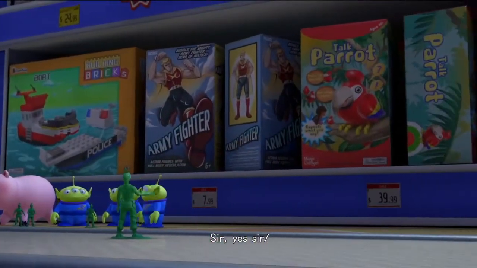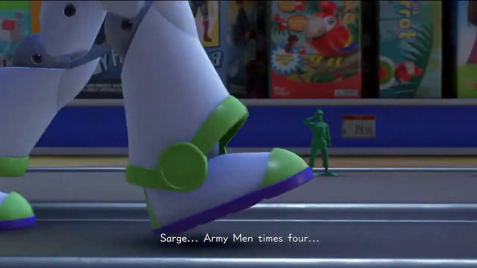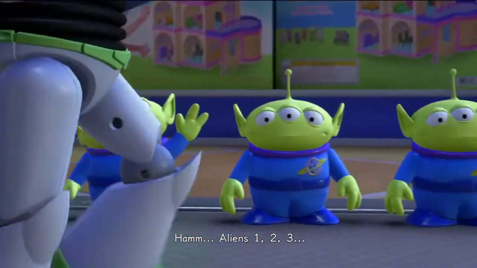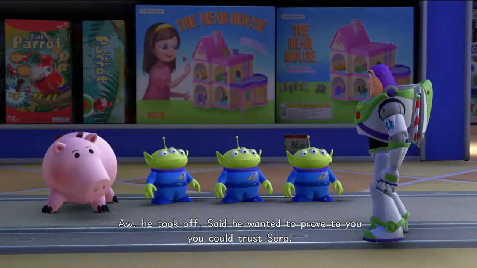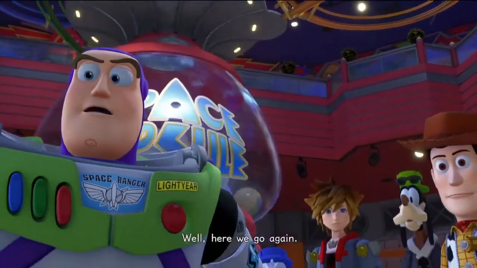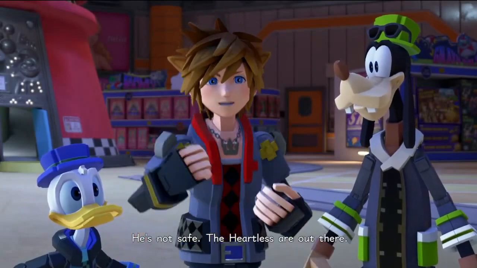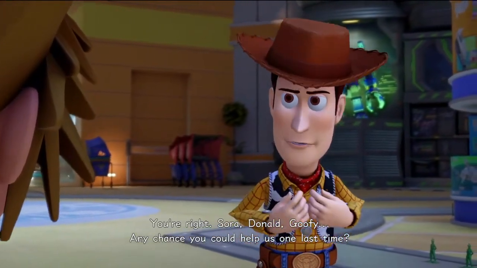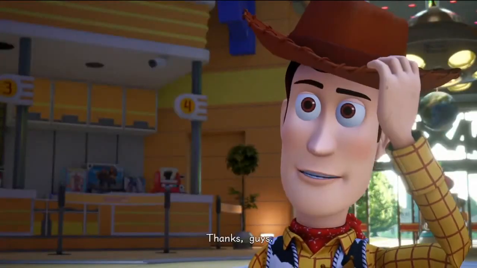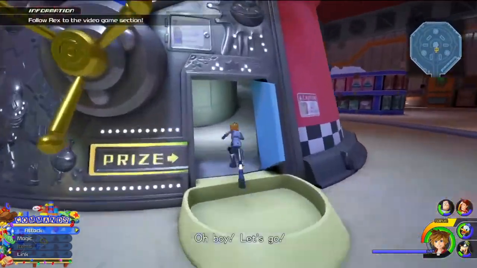Oh! That triggered a cutscene right there? Sarge, roll call. Sir, yes, sir. Roll call. Alto is falling! Sarge, Army Men times four. Ham, aliens, 1, 2, 3. Where's Rex? Where's Rex? He took off. Said he wanted to prove you could trust Sora. He's up there by the video games. Of course he would. Well, here we go again. Huh? This is about us? He's not safe. The Heartless are out there. You're right. Sora, Donald, Goofy, any chance you could help us one last time? You know it. Of course. Thanks, guys. Who would have thought our best friends would be toys? Come on. Tom said Rex was in the video game section. Oh boy, let's go!